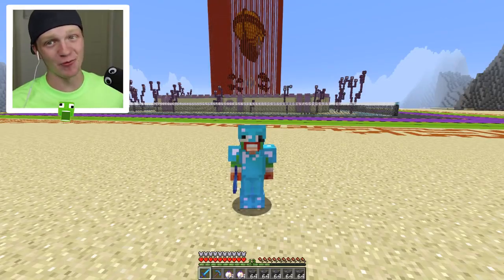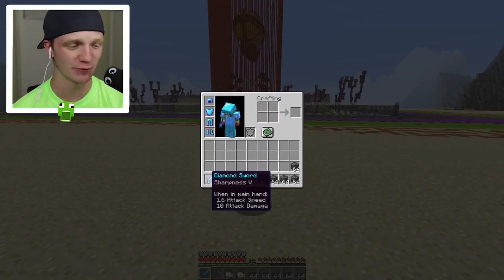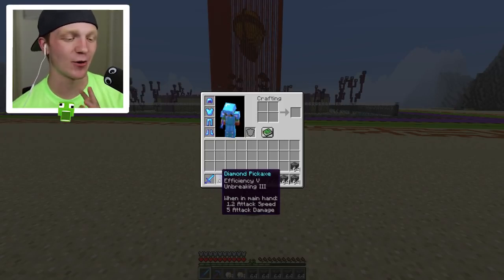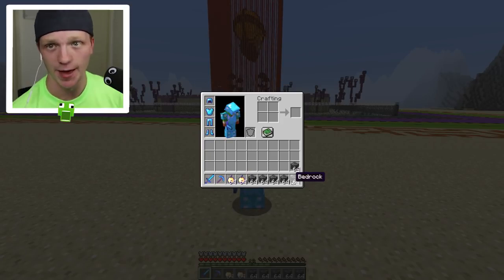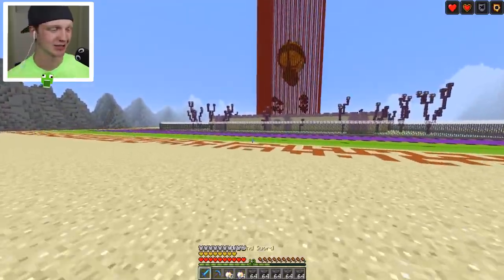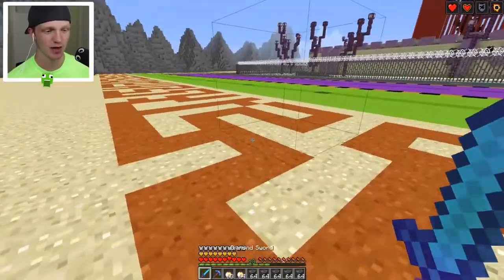So I think I'm ready to do this. I think. Okay, so I gave myself all protection for armor. Thank you very much. We got a sharpness 5 sword. We got a crazy pickaxe, notch apples, and stacks of bedrock. So we're gonna see if we can get into this base, ladies and gentlemen. All right, so I'm gonna give myself just one attempt to do this, because I have literally so much OP stuff. We're gonna see if we can get.